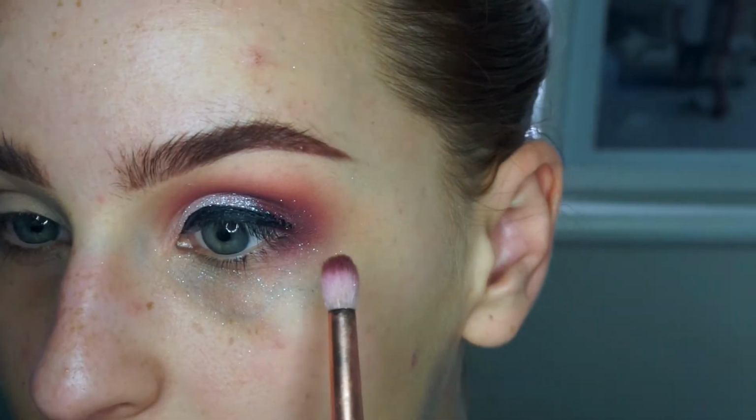So I have made it a little bit thicker on the outer part, and I'm just going to go back in with I'm Into It, and I'm just going to blend over it.